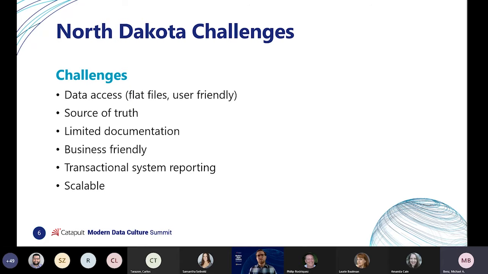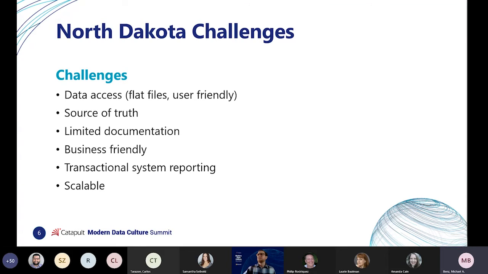So then also with a flat file pull, that's not going to scale for us. It's not going to be very scalable when we get into bigger and bigger data. We would run into problems with even an Excel CSV with 800,000 rows in it. I mean, imagine when we get into the million rows, where we're already at now. We're well past a million, but we're a smaller state. So certainly that's not going to scale for bigger states.